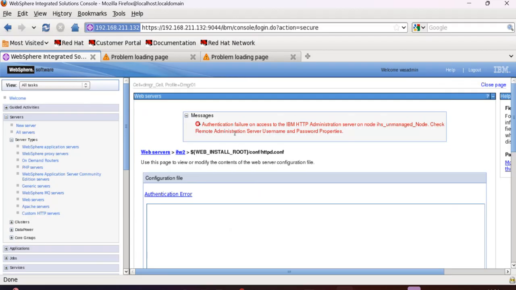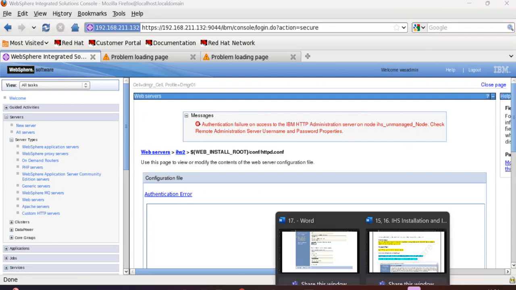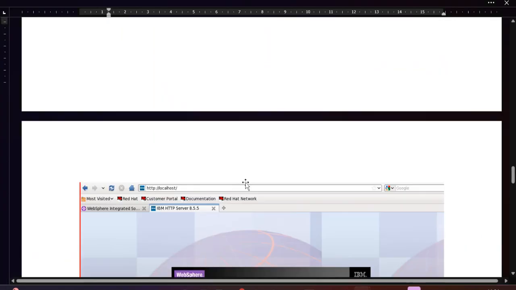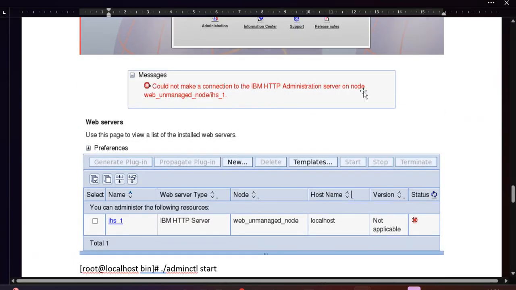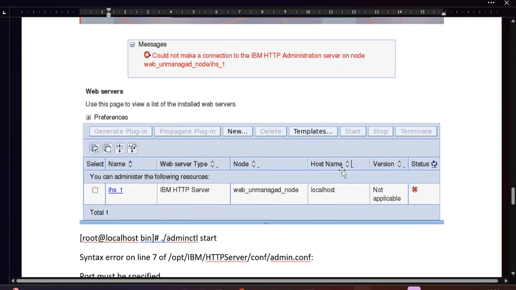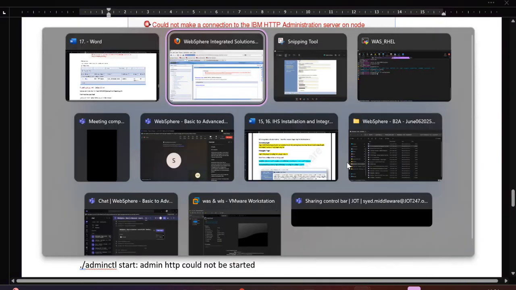Configuration file. Okay, authentication failure to connect. This is what I have copied here: could not make connection with IBM HTTP administration server.